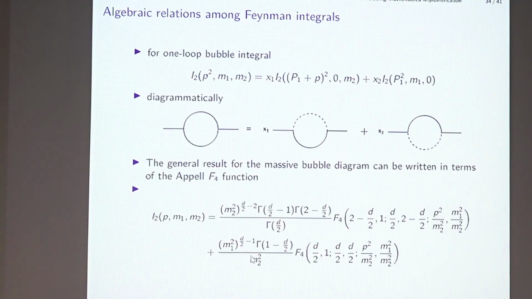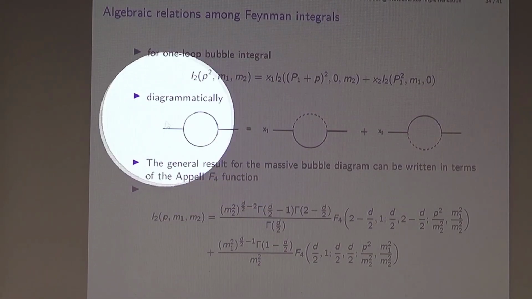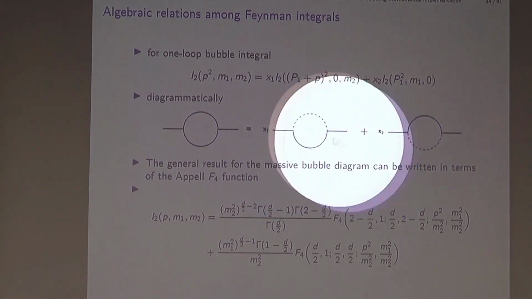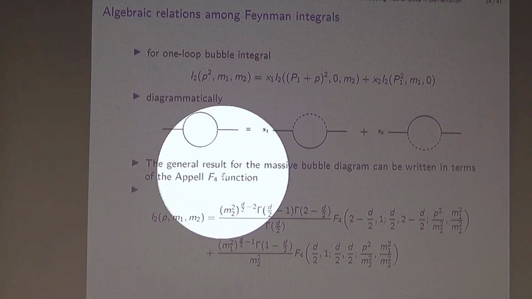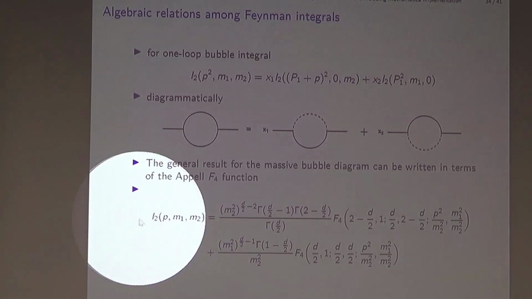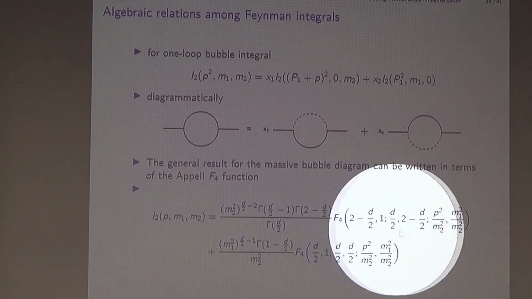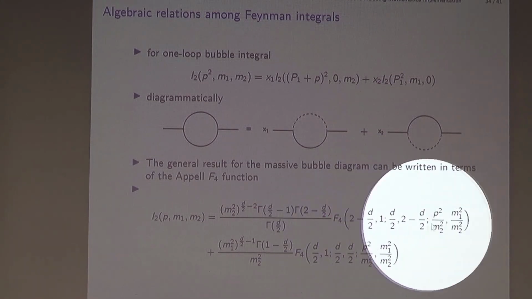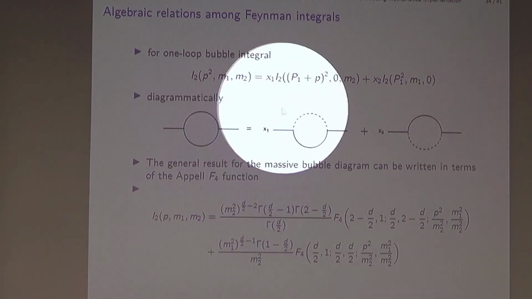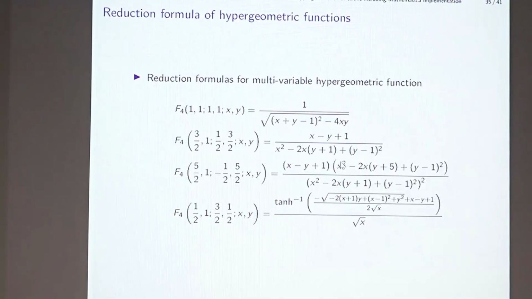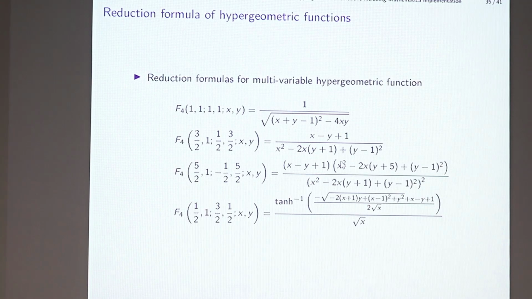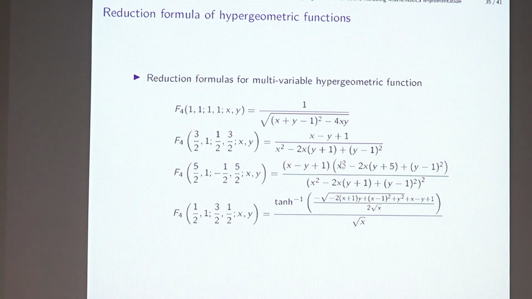Okay? So here is an example where the original diagram that you started out with becomes a sum of two diagrams with two massless propagators like so. So what this means is that the object, in this case it happens to be known analytically. This I2 had already promised you that it involves the Appel function F4, which looks like this, with these various variables. And on the right hand side you have Feynman diagrams where one of the particles is massless. So then it is easier to evaluate the right hand side compared to the left hand side, and therefore you find non-trivial relations between Feynman integrals.